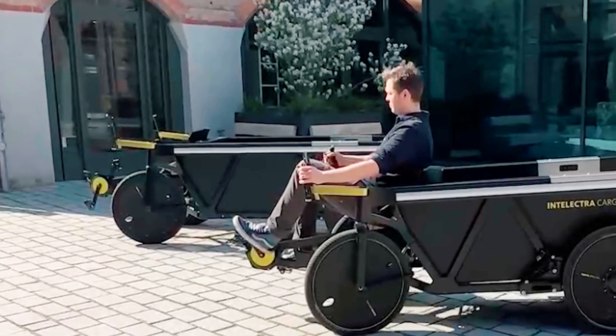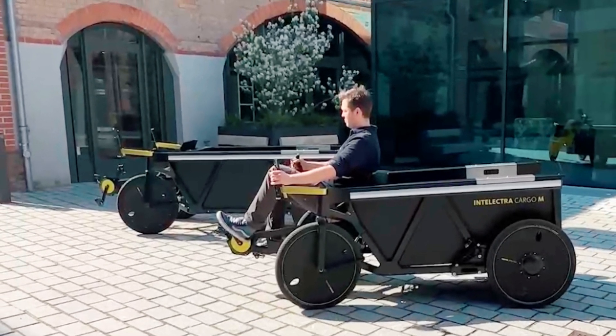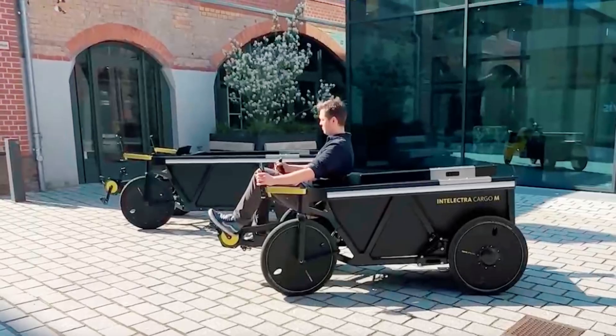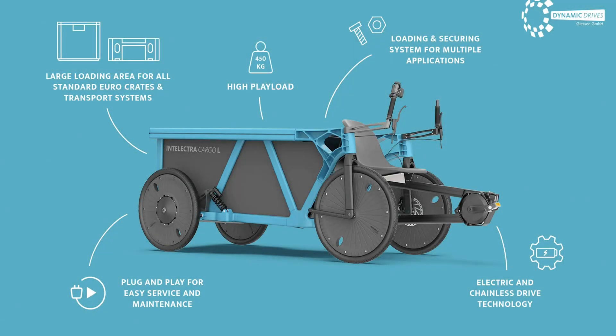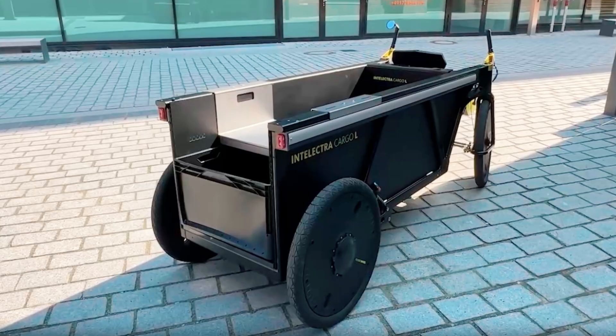Dynamic Drives offers two variants of the Intelectric cargo bike: Cargo L and Cargo XL. Both are equally suitable for heavy-duty tasks, but their overall dimensions and the size of the cargo compartment differ. The Cargo L version measures 2,728 millimeters in length and 976 millimeters in width, and its cargo area can house six euro boxes, while the XL model is 3,128 millimeters long, has the same width, but can hold up to eight boxes.